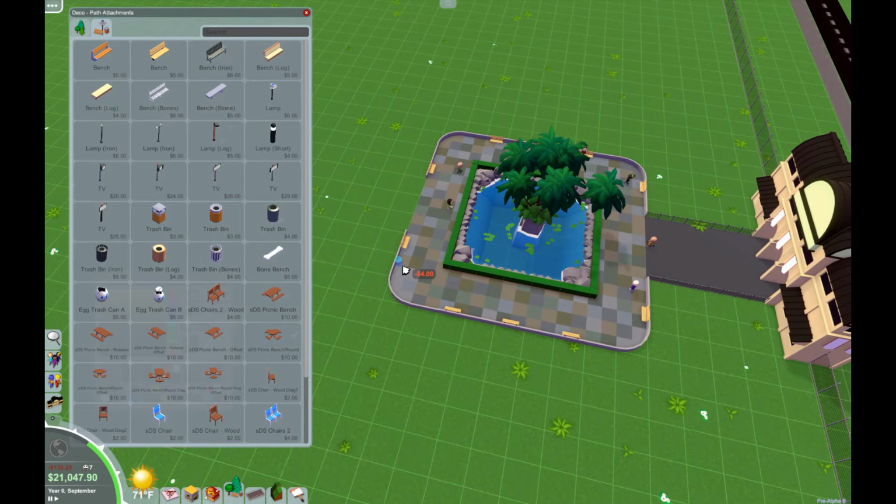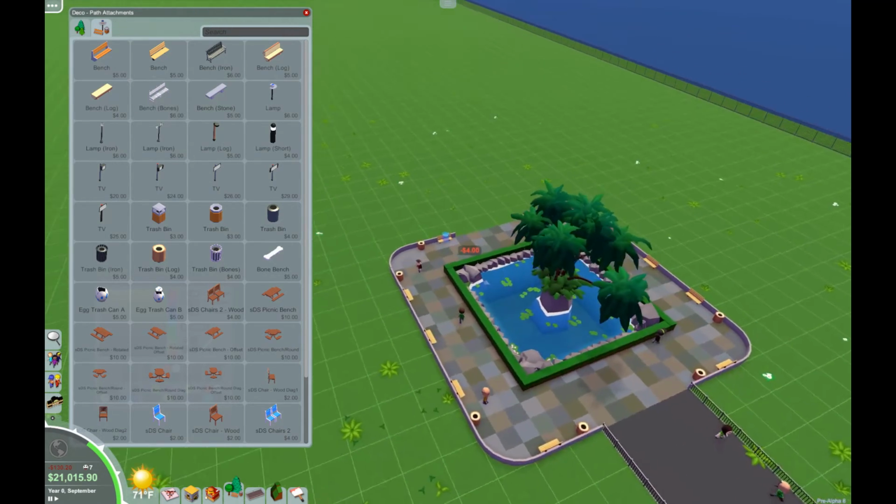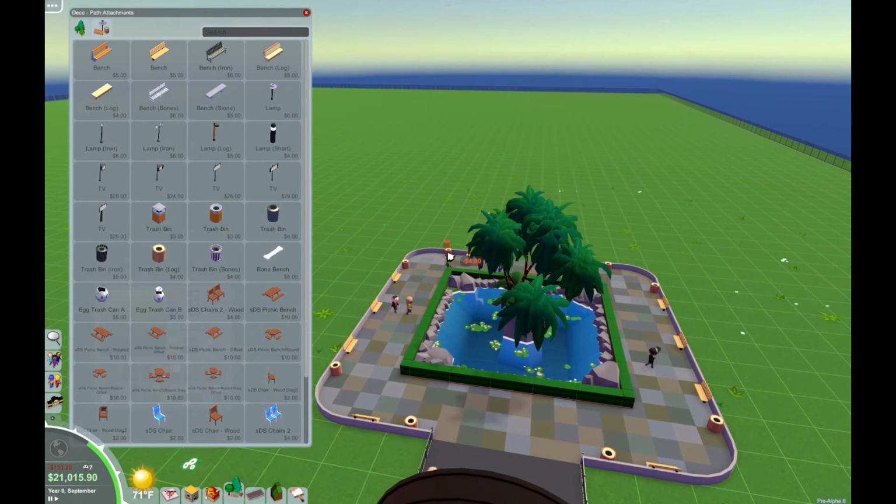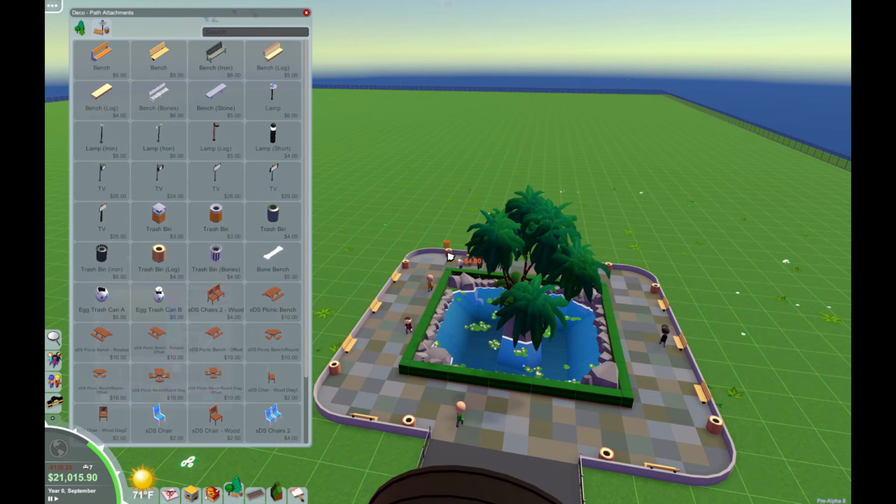I really love the look. I think the lilies in the water help a lot. I also think that this broken up pattern, this tiled pattern on the pathway, is just interesting. Now, that's not something I think you'd want to carry through your whole park for a couple reasons. Number one, I think having a spot of it makes it look special and unique. And doing this through your whole park would be a chore. You notice I sped this up while I was doing it. I sped it up about 10 times just to try to get through it, and I cut out big swaths.